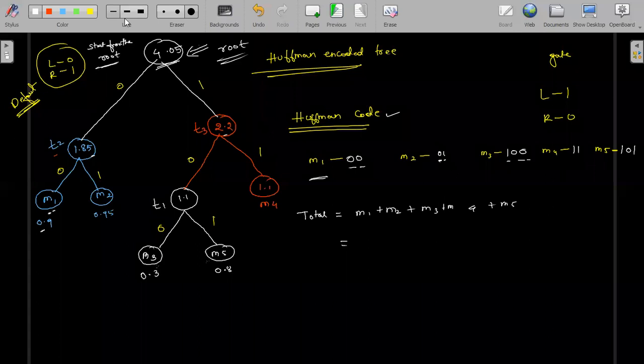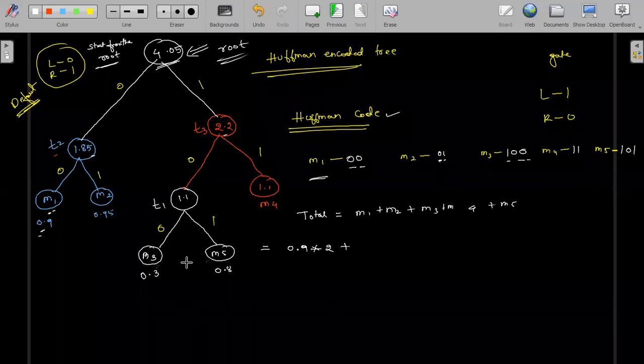Can I write here? Because I have some shortage of space. So M1 is 0.9, into how many bits it is taking? 2 bits.